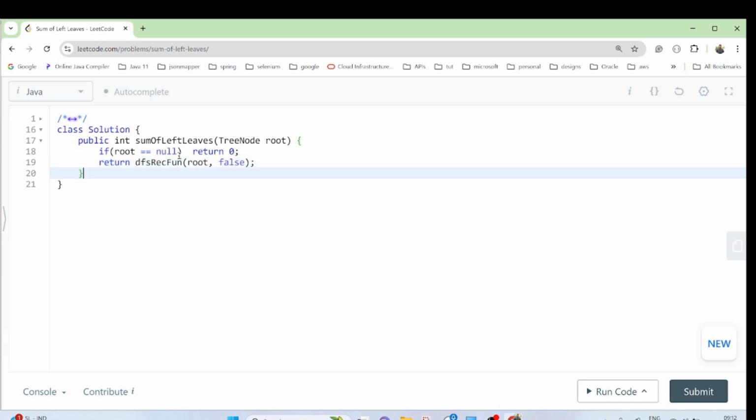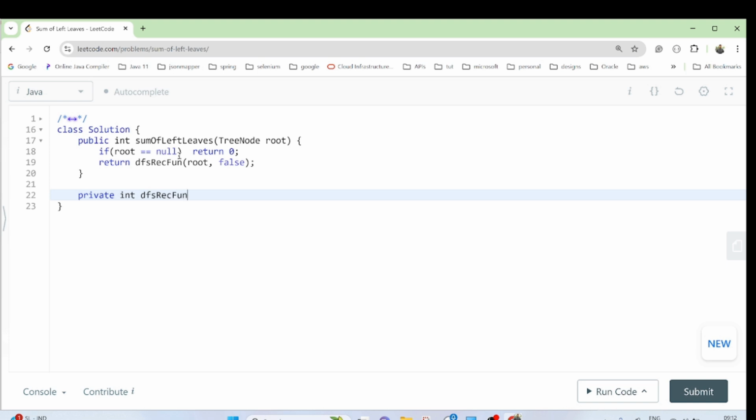Now we have to create the recursive function. This is a private method and it will return int, and we'll give it the same name, dfs recursive function.